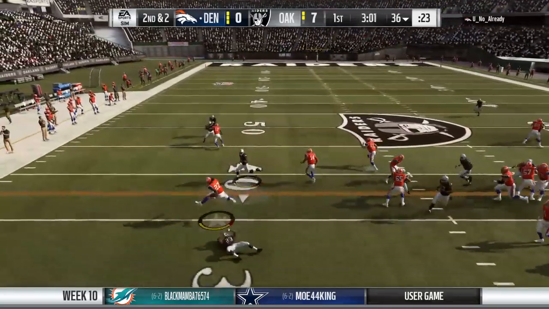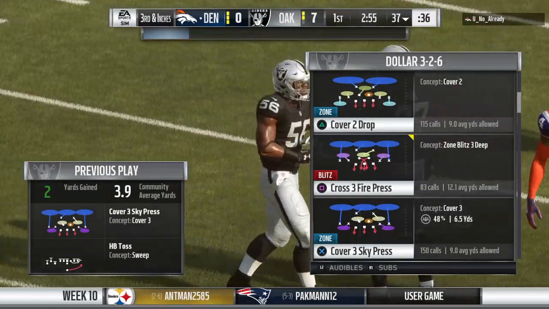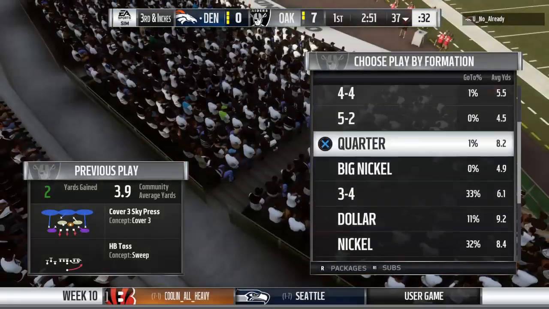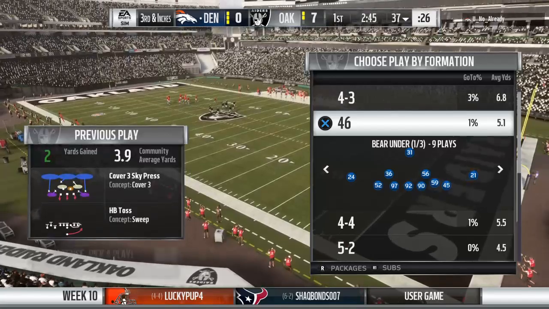Now on 2nd down, this is Gurley. Tackle made by Zaire Franklin. I know the scouting report on him is that he doesn't possess the eye discipline to be an elite linebacker. And what that means is his ability to read, react, and make a play. But on that one, he looked like one of those guys.